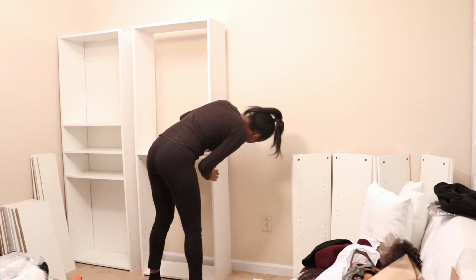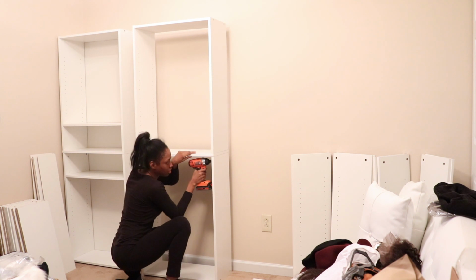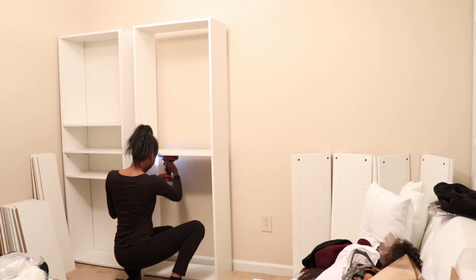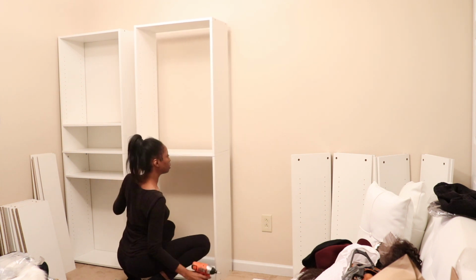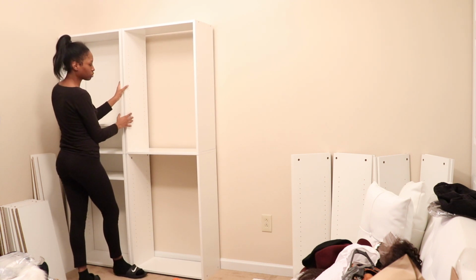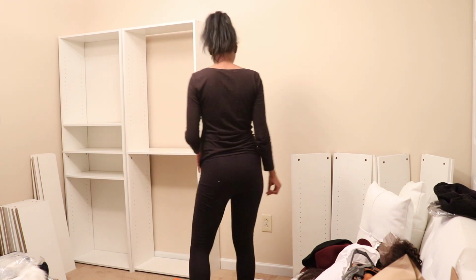But these are sturdy enough to hold even your heaviest clothing. And this one that I did here was much better than the first one. So like I said, once you get the hang of it, it becomes easier. And you notice that I've labeled all of the pieces that are on the right side of the wall, and I've stood them up directly how they're supposed to go. And so yeah, that makes the project flow smoother.